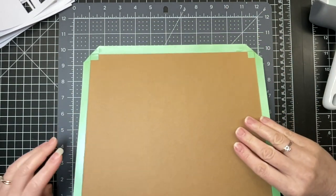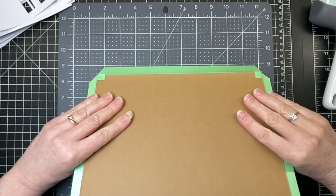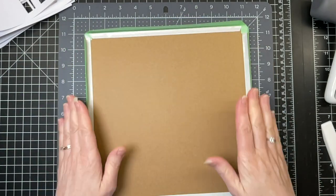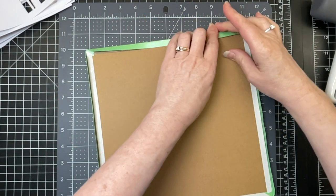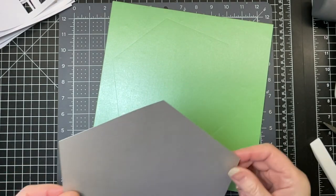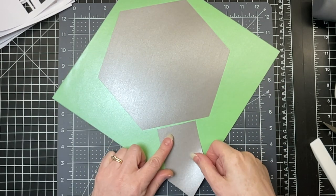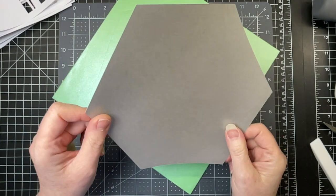Now that I've finished my four corners, I'm grabbing my chipboard and wrapping it up all the way over and turning it under so it makes a nice clean straight edge on my board. I'll do that for all four sides. Then I'm taking the backing off my double-sided tape and pushing down on the edges so they're nice and tight. I have a piece of silver cardstock in the shape of a hexagon that I'm going to glue down within the score lines on the base. There's also another piece that fits here — I'm going to save that one for later.